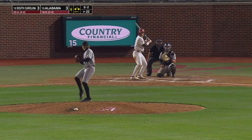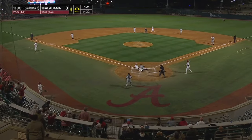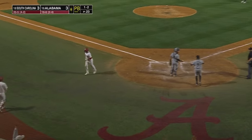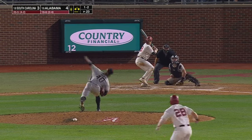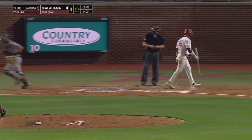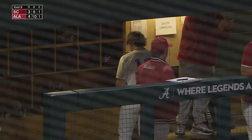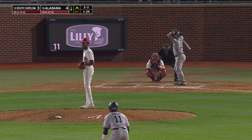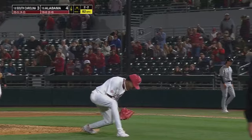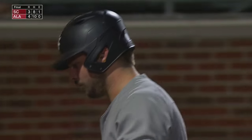No balls and two strikes to Will Hoda. It gets past Messina — trying to score, the throw to the plate, ball pops out. Alabama takes the lead. Strike three called — Hoda goes away looking. But Alabama takes the lead on a wild pitch from Gavin Ganey. Nine home runs on the year, 25 driven in. Messina goes down swinging out to Davis — gets the strikeout. And Alabama gets the win in game one.